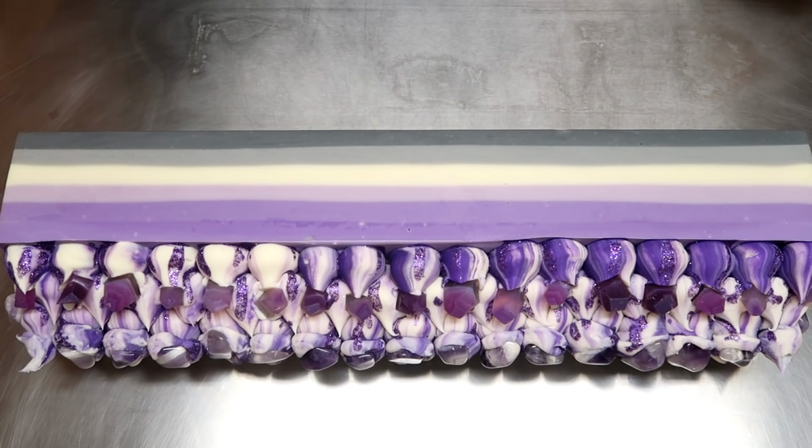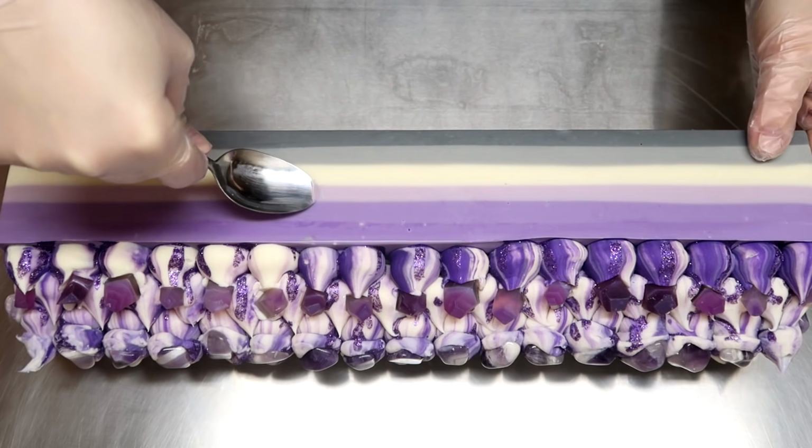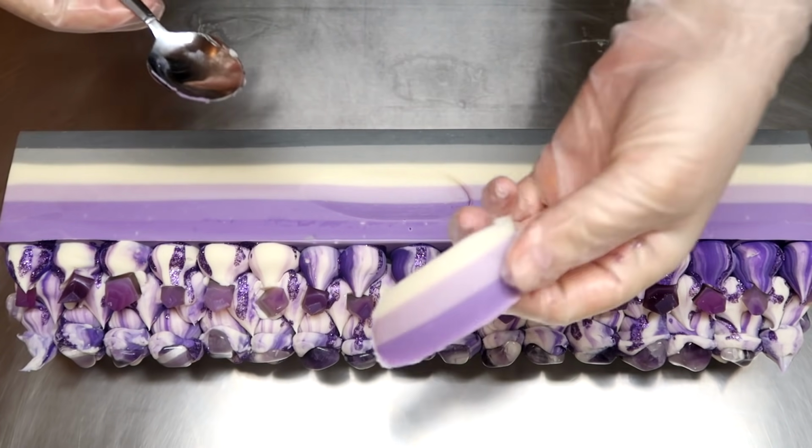And now for the part that will either be really satisfying or just horrible for you guys to watch. I'm going to take a spoon and I'm going to dig a crevice right into the side of the soap. And I'm going to peel back these layers.